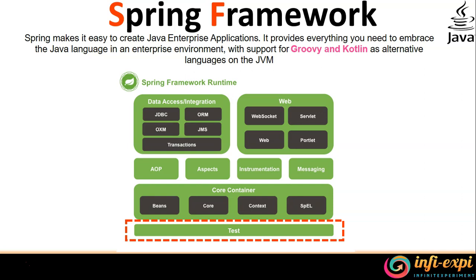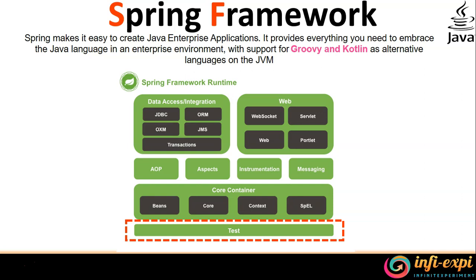We are going to start with this core container, and that's why we are going to call it Spring Core. Spring Core is going to carry beans, core, context, and SpEL in it. So in our upcoming videos, we are going to learn about Spring Core, and Spring Core has a module called Core Container Module. We'll talk about it more briefly and gain more practical understanding of how we will start developing Spring Core applications.